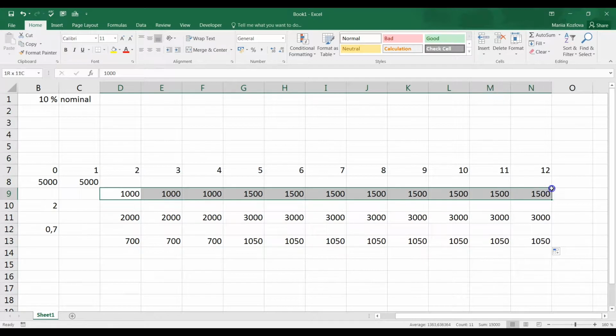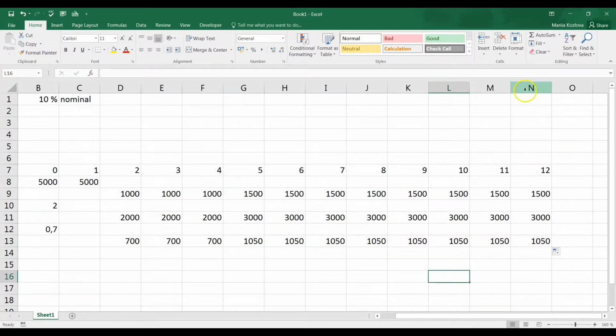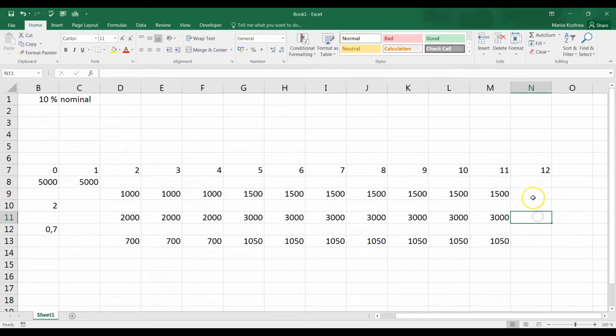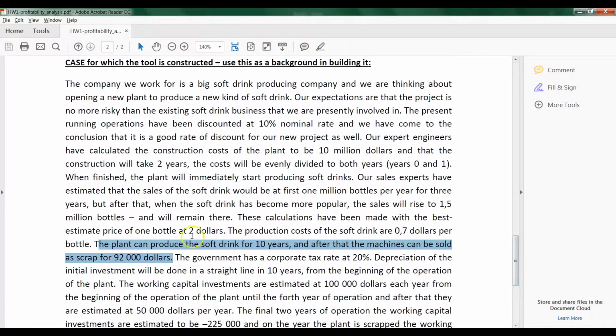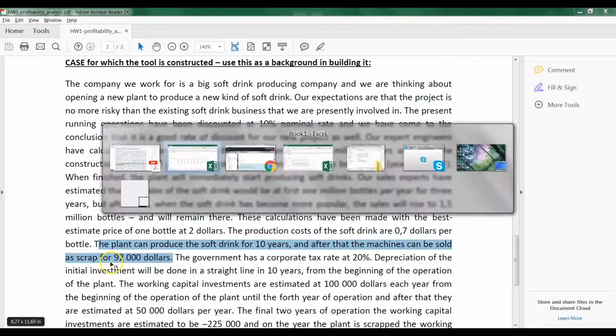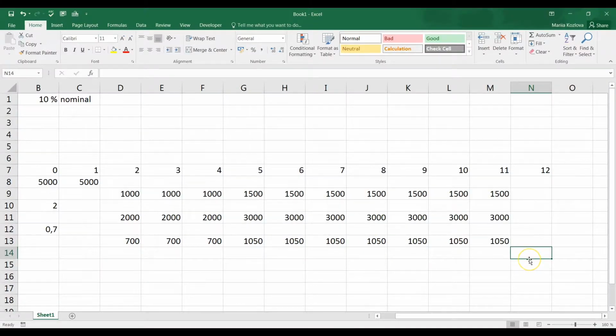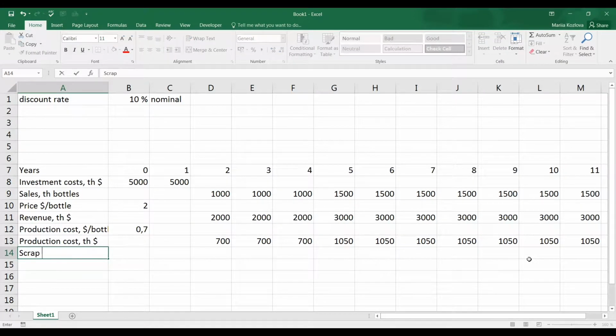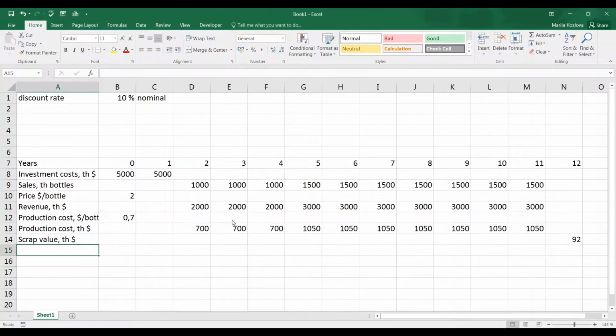Let's check once again. We are producing for, count, 11 years. We delete this one. We are producing bottles for 10 years. And at the last year, we sell machinery at $92,000. So it's scrap value. And again, it's in $1,000. Okay?